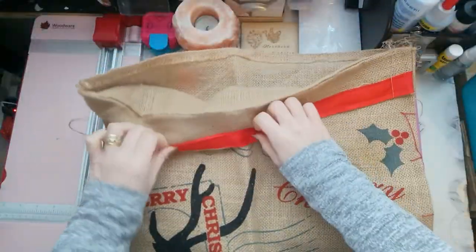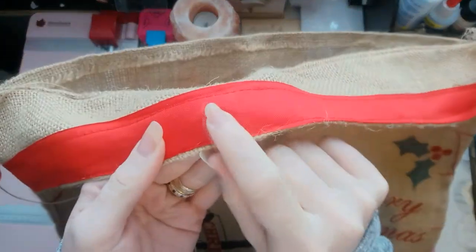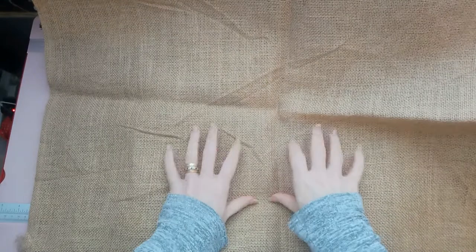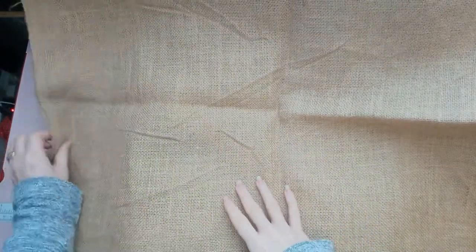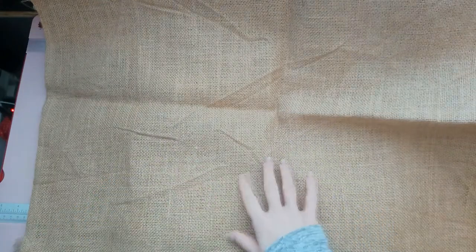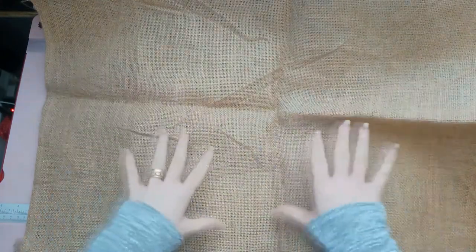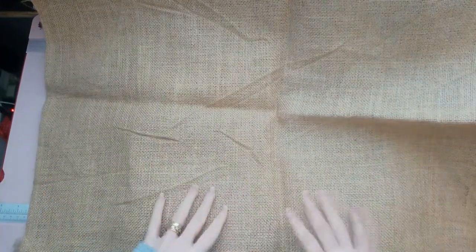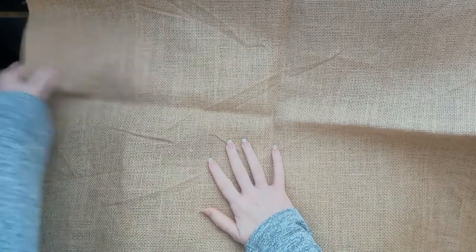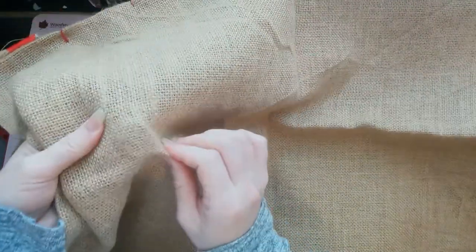They fold over there, with a piece of red ribbon on there, which can be unpicked and used. But on the back, they're completely plain, and it's really good Hessian material. I think you guys call it burlap in America, or I'm not sure if this is the same as your feed sack material, but here in the UK it's known as Hessian. Obviously it's a Santa sack, so it's designed to be used for heavy things. It's really thick, really cool, and there's tons of it, guys.